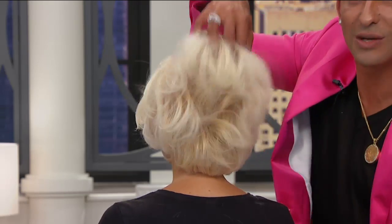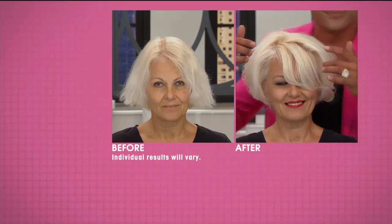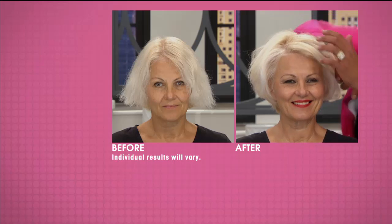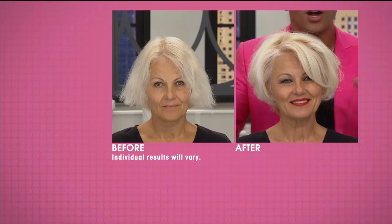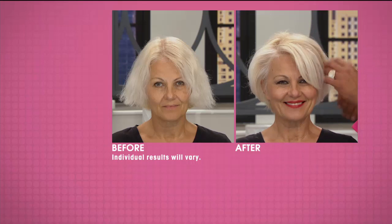I can shake all of these curls that we've put out in her hair, and it's going to stay because, again, where's her before shot? Look how gorgeous she looks, Martino. I mean, we took care, it looks like we colored her. Her hair's brighter, it's got more life, it's got more bounce, it's reflecting the light.